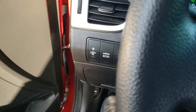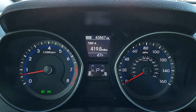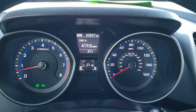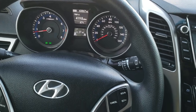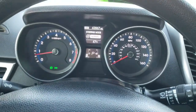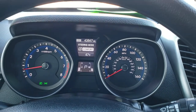You can see it does have an active eco mode. This car has 43,867 miles. You get an outside temperature display as well as a trip display. The instrument cluster is very nice and clean. The steering wheel is in excellent shape — no scuffs or scrapes on that. Cruise controls and information center controls are on the steering wheel. You also have normal mode, sport mode, and comfort mode for steering modes.